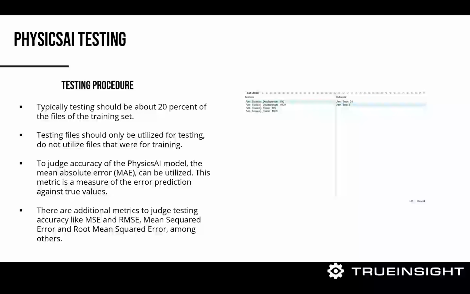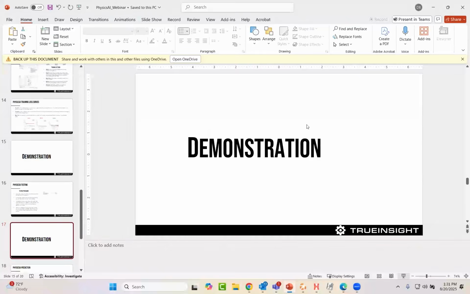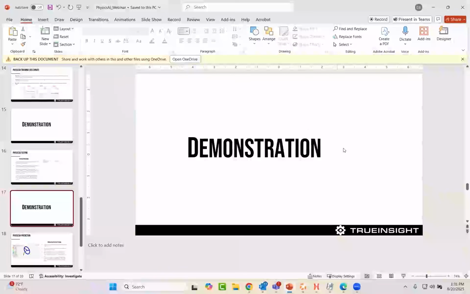That's why the testing is really important. When you're going about this process on your own, the testing models should always be exclusive or unique from the training model. You should not be using training models for the testing model. Additionally, if you're a data science geek or a computer scientist, there are other metrics we can test, like MSE and RMSE, so root mean square error, and a number of other applications we can talk about. So let's look at actual testing.